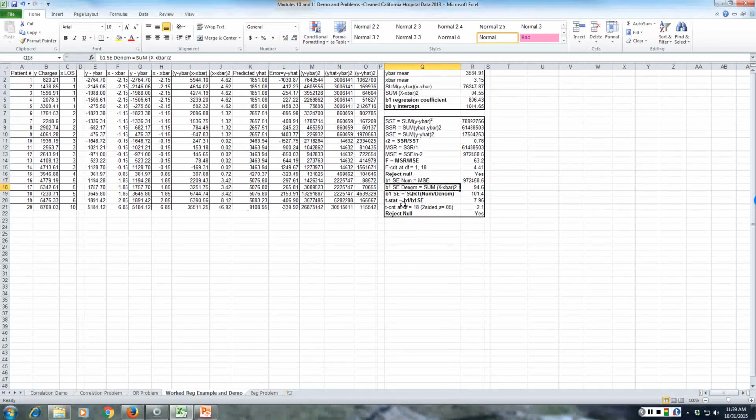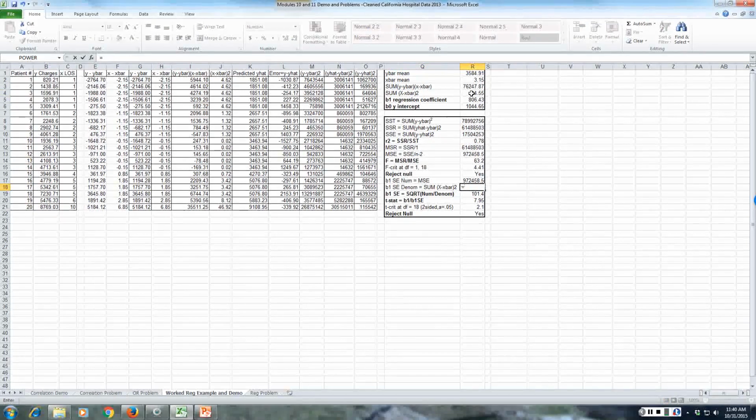The denominator for the beta 1 standard error is the sum of squares for x, right? The sum of x minus x bar squared. Well, guess what? We already did that up here, Q4, for calculating the denominator of our beta 1 regression coefficient, right? And so all we do is we make this denominator for our beta 1 standard error equal to what we've already calculated up here in R4.